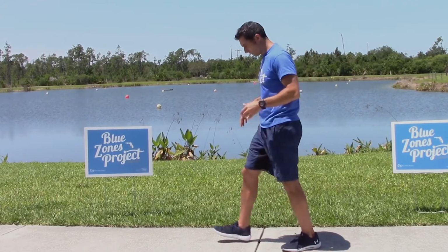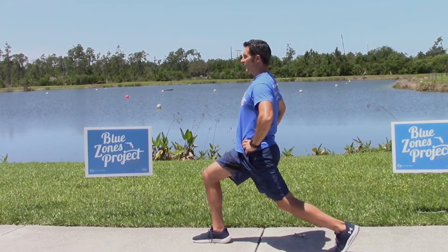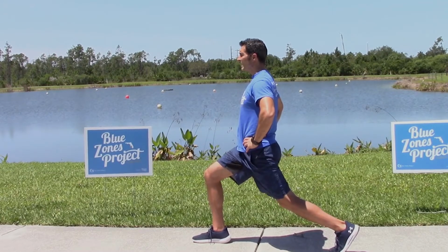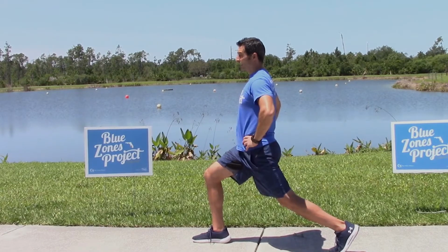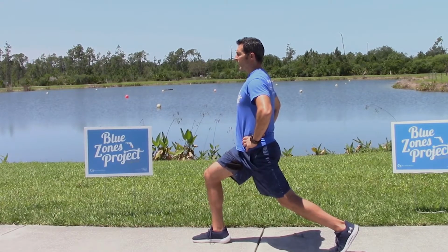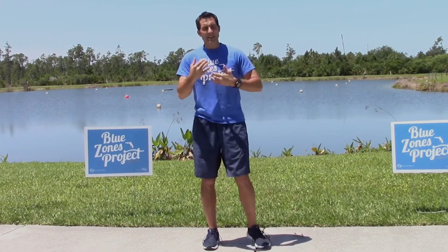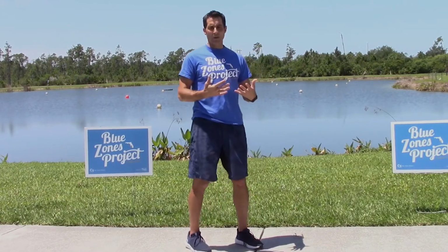Now you should start to feel the body open up a little bit. There you go, feel that good stretch. And you'll feel that one side is a little tighter than the other. All right, that good stretch. We're sitting all day. A lot of us are working at home now, or work office jobs, so the body tends to tighten up a little bit. So that's why it's good to do these stretches maybe once or twice a day, just to get the body to open up a little bit.